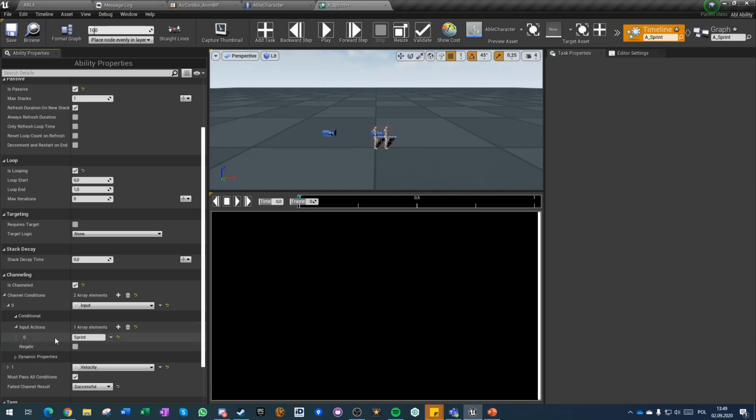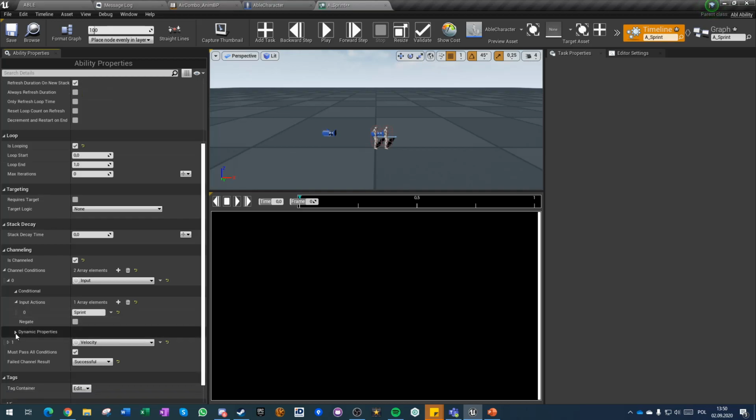So for example, if you do hit certain input, then it would stop being channeled. Now on velocity, we'll specify the velocity threshold minimum required for sprinting not to end.